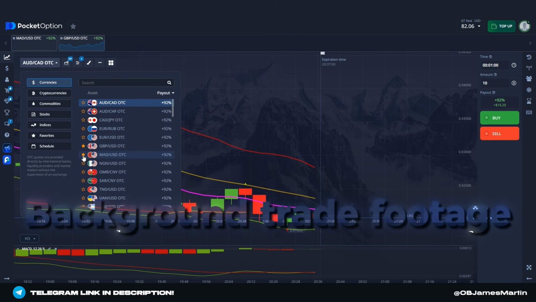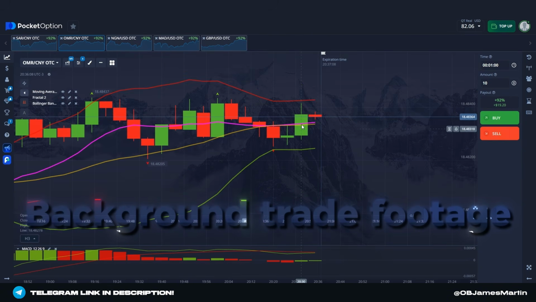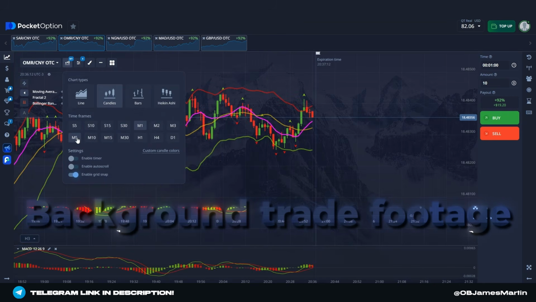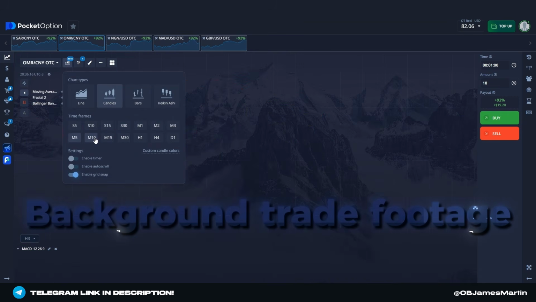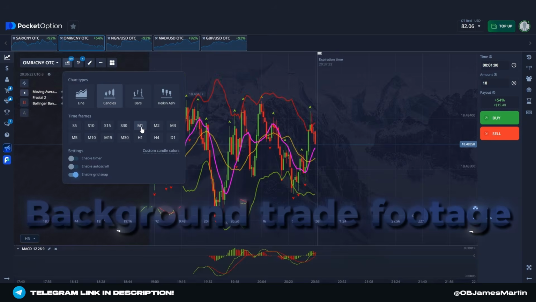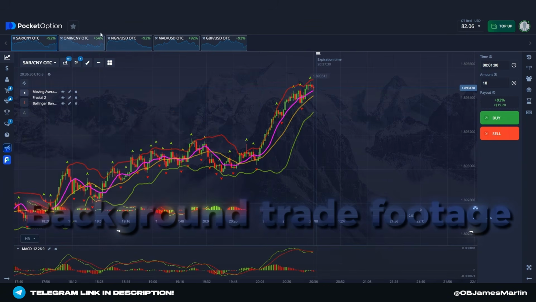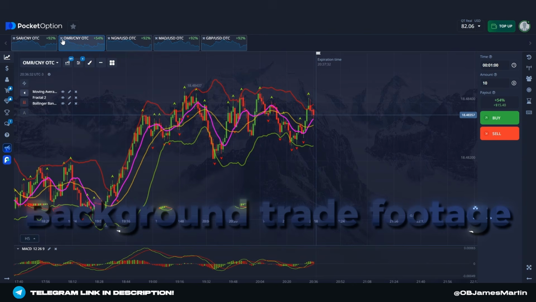This strategy, guys, works because markets move in waves. Even inside a trend, price is not moving in a straight line. It expands and contracts around an average price. The regression channel helps you visualize that average and its extremes. When price reaches extreme deviation, it often corrects back toward the mean, and that's a great trading opportunity.